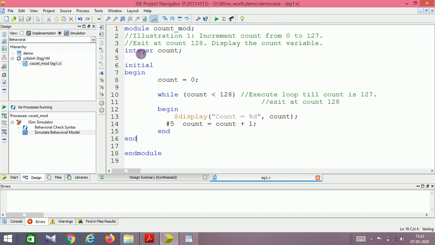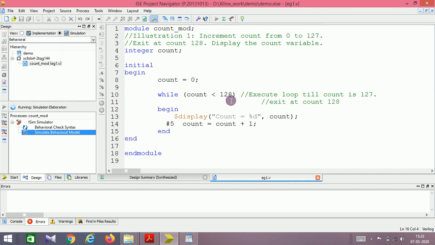Here, one more thing I want to make clear. Loop statements are not meant for design blocks. Loop statements are normally used for writing stimulus blocks, writing test benches, not for design. For a design block, you can use them, but it is not recommended. Please keep this in mind whenever you write a Verilog program. Now we will simulate the same and check.